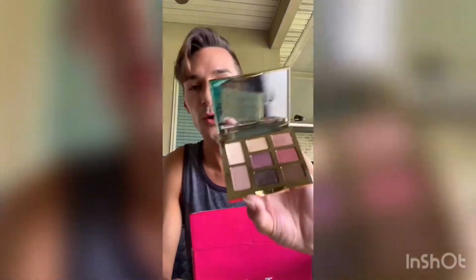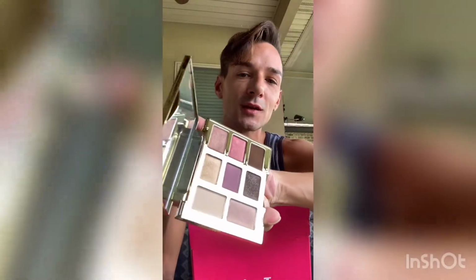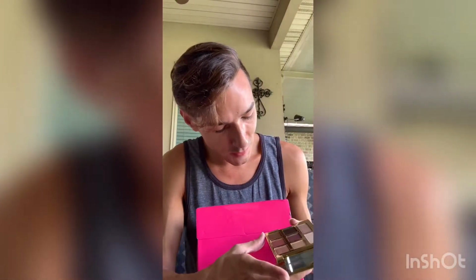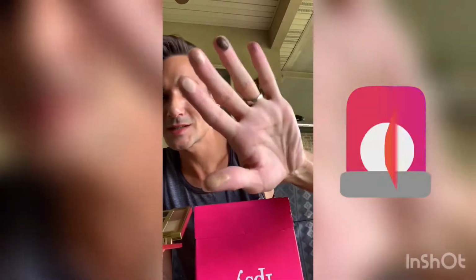These are gorgeous. Look at those shades, in natural lighting. It's pretty, isn't it? I am so ready for this. There are so many colors. Oh yeah, we're just going to touch them all. Oh, shit. Hi, pigments. Hi. I love that gold. That gold is like everything. All right, so I'm out of fingers on this one.